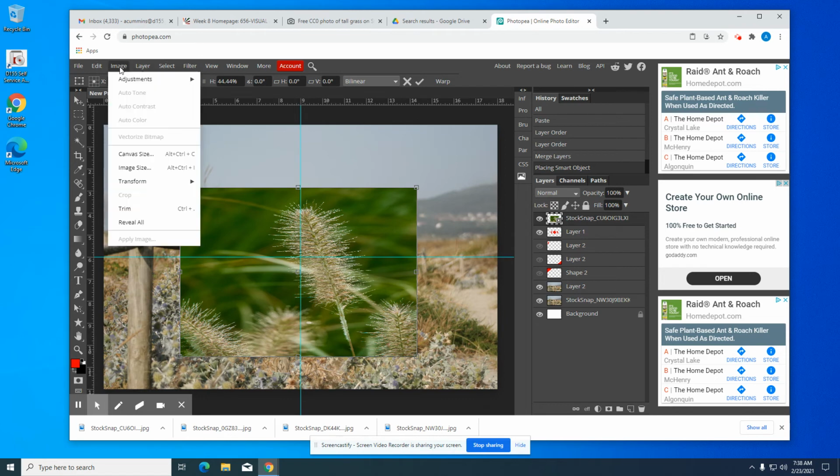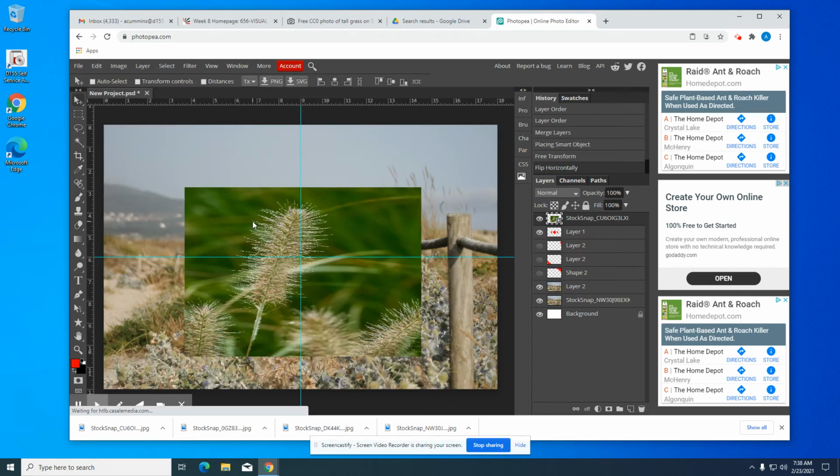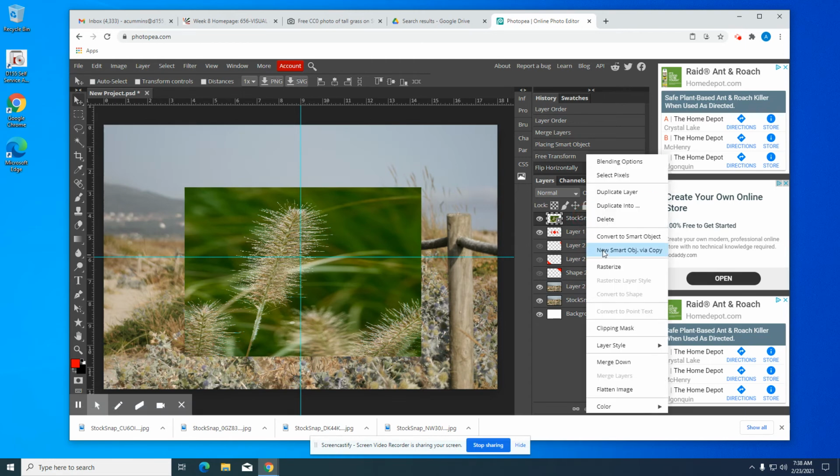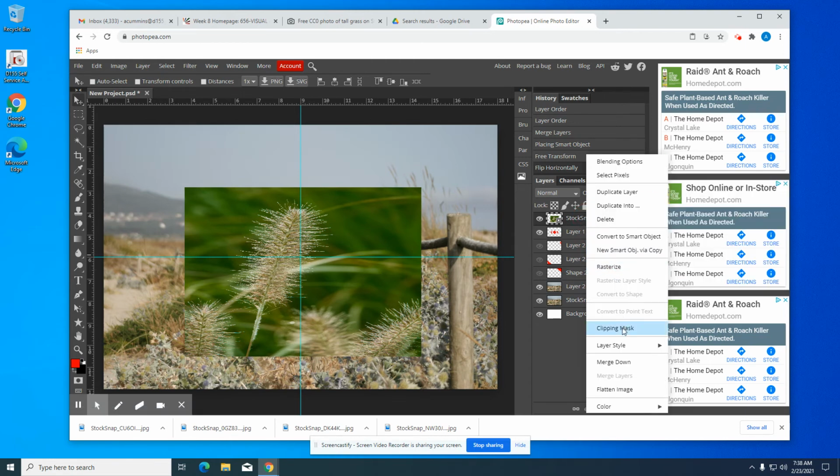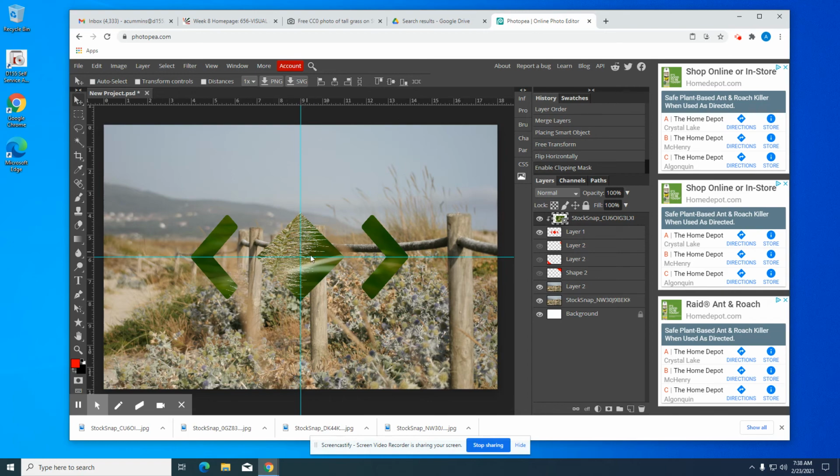And I'm also going to flip it. Then I can do a clipping mask and put it in. And then I can move the image where I want it.